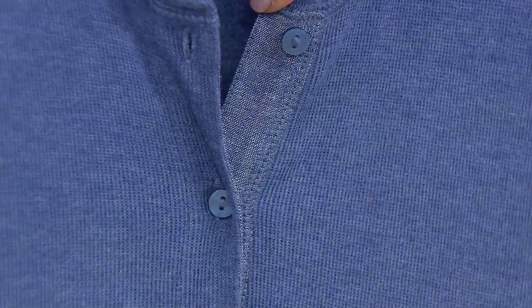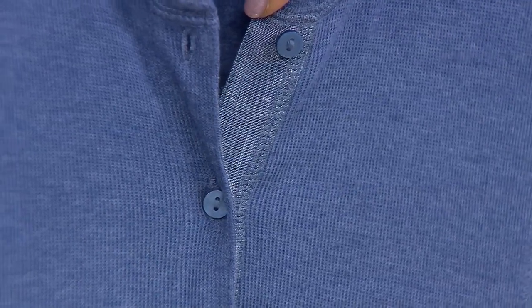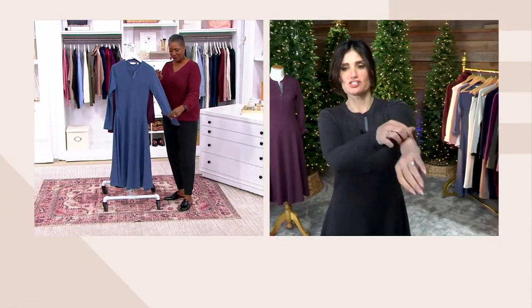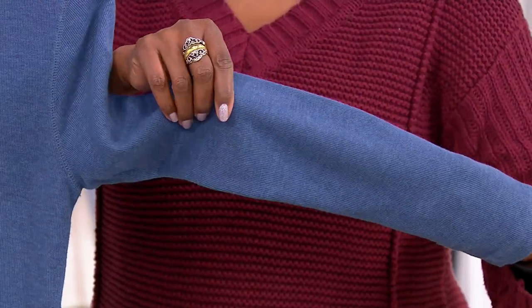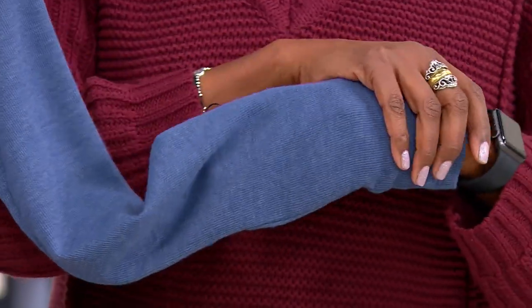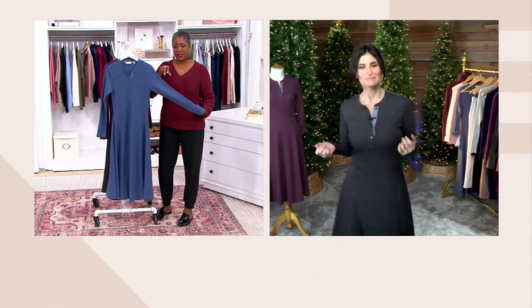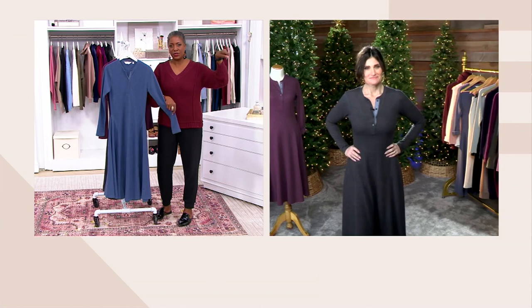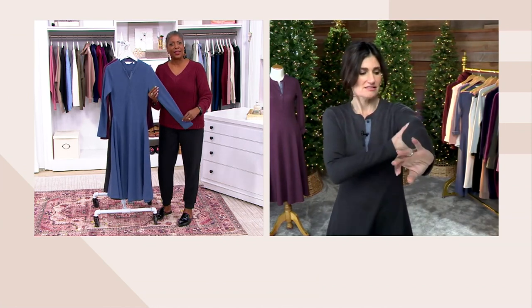It's a nice weight — not too heavy, not too thin. It's 60% cotton, 40% polyester, and the taping inside that placket is done in a woven, almost linen-like fabric. It looks a little denim. The arms are really long, which I like. For fall and winter, I like when it comes halfway over my hand — it looks really pretty and feminine. It's very slenderizing. It actually describes the sleeve — a very slender sleeve. It sucks you in in a good way. When you're showing your muscles, it looks really good.